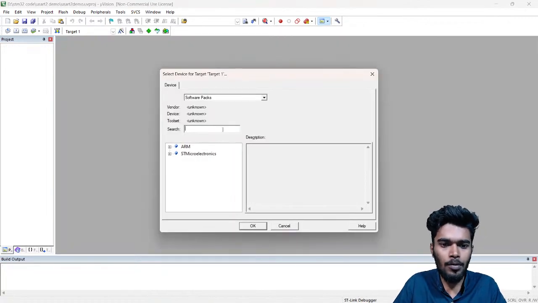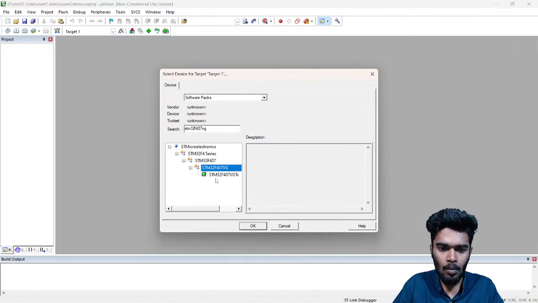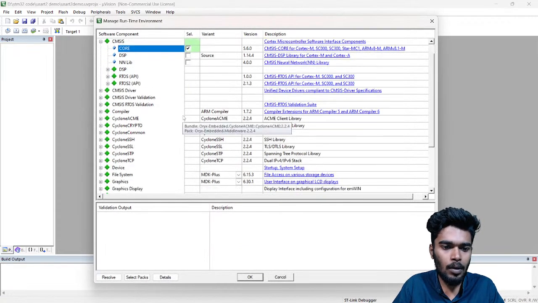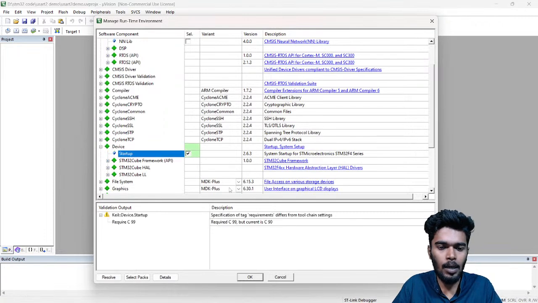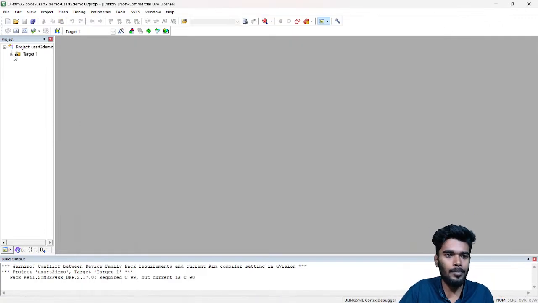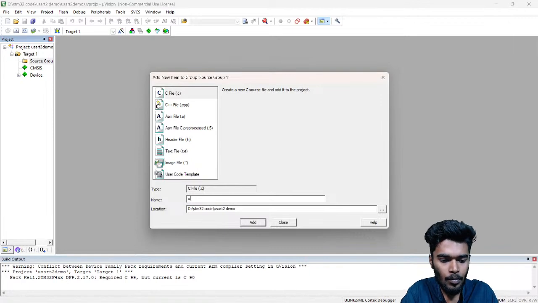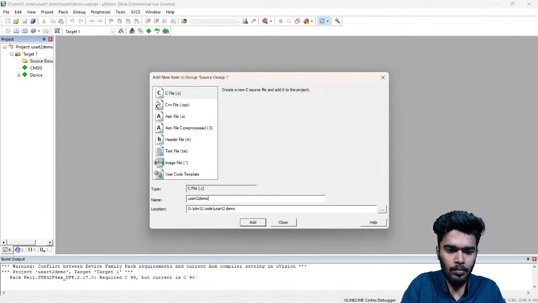Now we have to select the board, the controller we are using. Go to the sys core, give the core, go to the devices and add the startup file. So the startup file is added. Now we have to create the .c file.